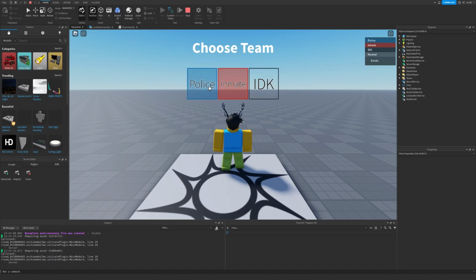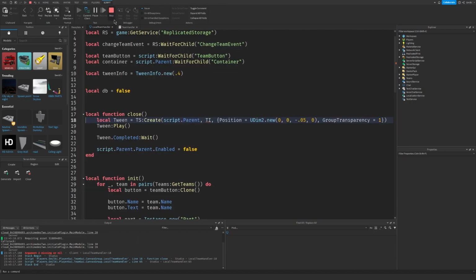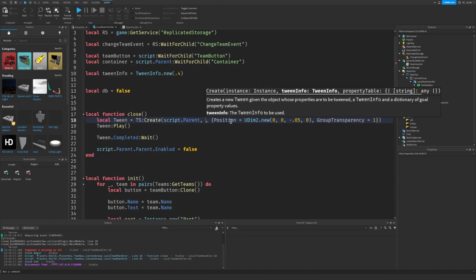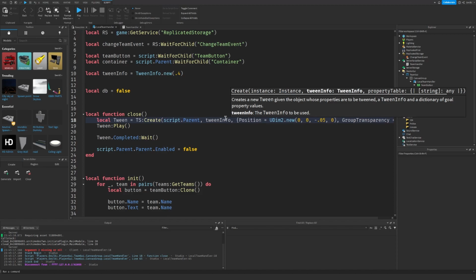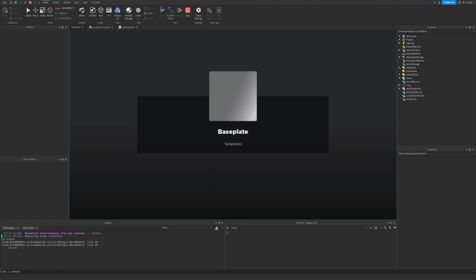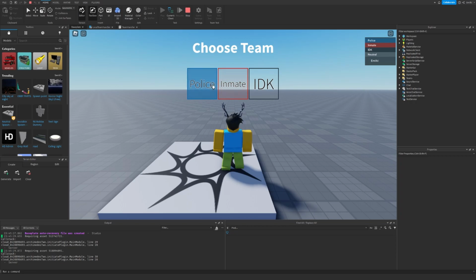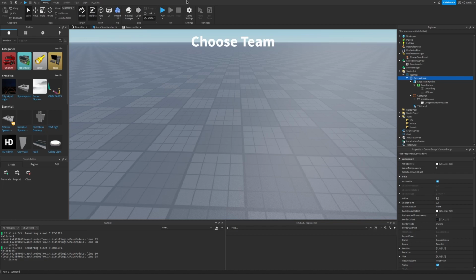Okay, so buttons work. And I will click. Okay, our teams. Oh my god, I always do this. TweenInfo, not TI. Let's test again. Boom. It works. So as you can see, everything works.